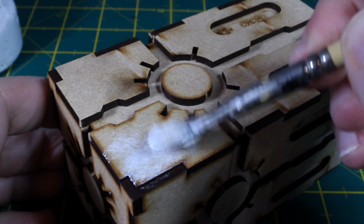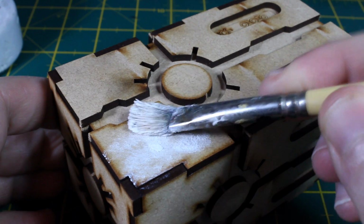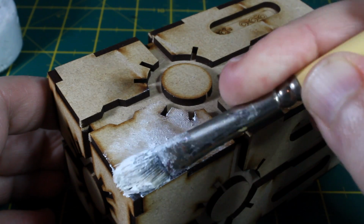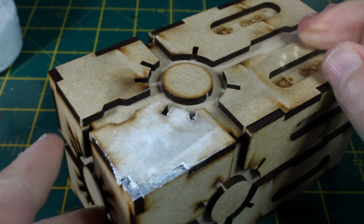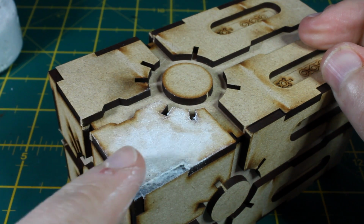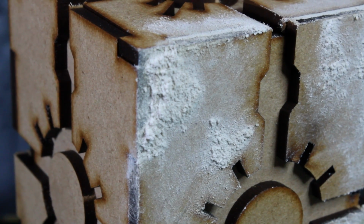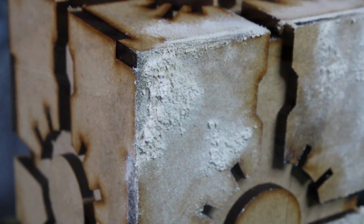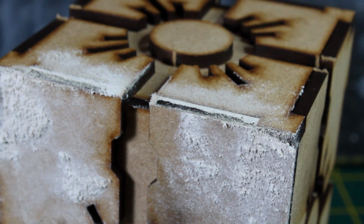So he used a large, firm brush to dab the paste on, stippling it to remove brush strokes, and then filling gaps where MDF sheets join together. If the paste goes anywhere you don't want, you can just wipe it away with your finger. In this close-up, you can see that it's really effective at filling little gaps. Of course, if you just wanted to use it to fill the gaps but don't want the texture, you can just wipe off the surface stuff and leave it in the recesses.